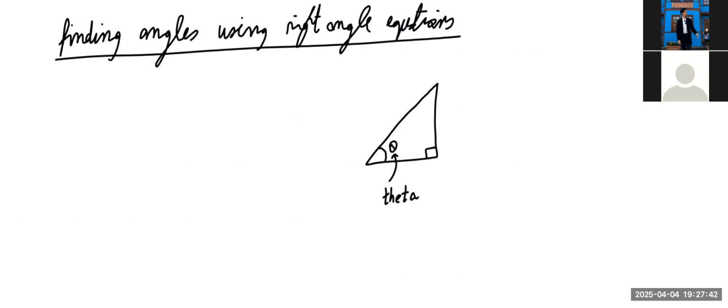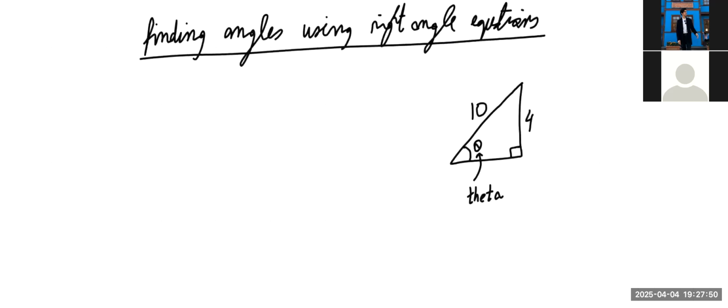So now imagine that I give you this side and, I don't know, this side, for instance. And I ask you, find this missing angle. The first question is, which ratio equation should I use? So think about labeling these sides. What is this side called? Opposite. Exactly. And what about this one? Hypotenuse. Exactly. Okay. So now which equation should I use? Sine. Exactly.